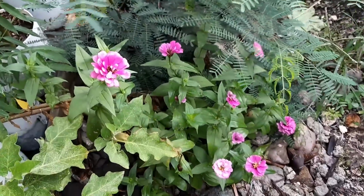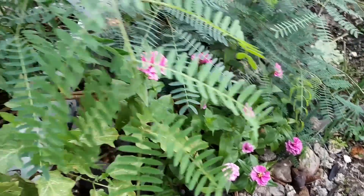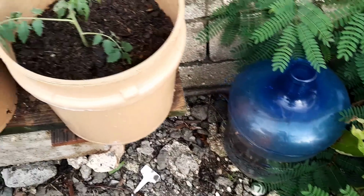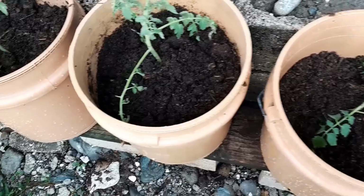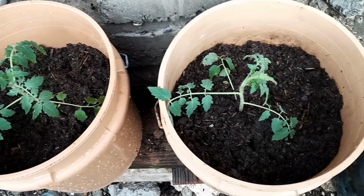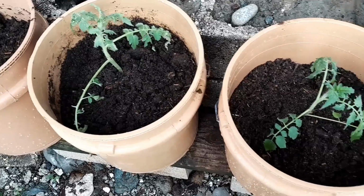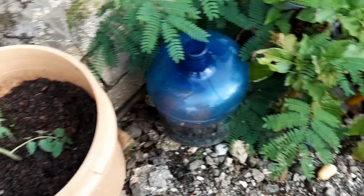I have some, guys, the rain and the weeds, trust me, the weeds are taking over. That's my banana tea. And right here, these are new additions. These are tomato plants. Guys, I try to plant everywhere I possibly can. So these are some tomato suckers that I planted recently. Well, just a couple days ago. And they aren't looking bad at all.